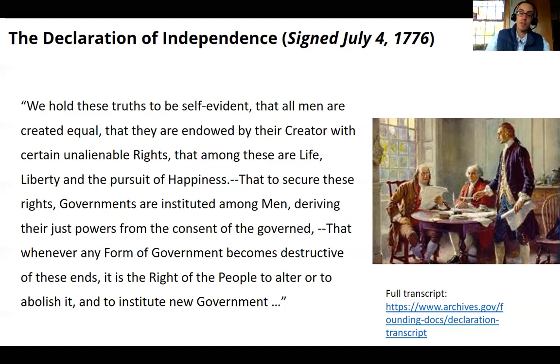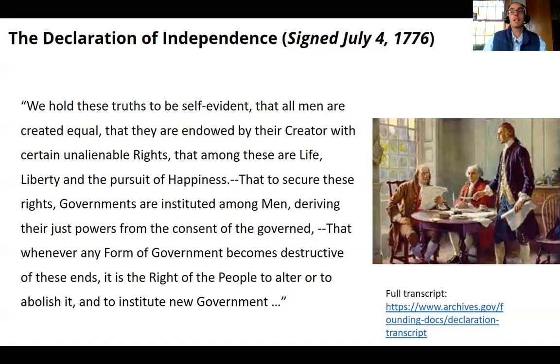So this first paragraph is laying out the reason that all men are created equal, all men are endowed by their creator with certain unalienable rights. It's the purpose of government to protect those rights. And when your government isn't protecting those rights, you should form a new government. So it's pretty easy to understand, and it certainly makes sense to me. And so when you read a document, you got to think, yeah, these sentences are long, but what is being said here? And you got to think, what is the purpose of this document?